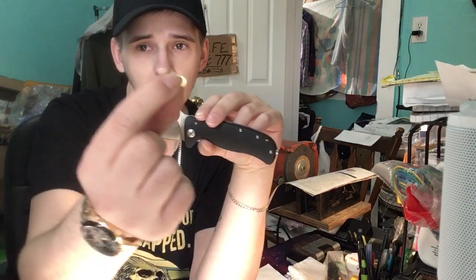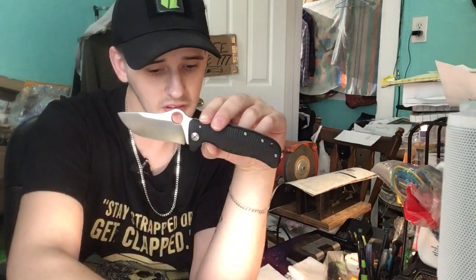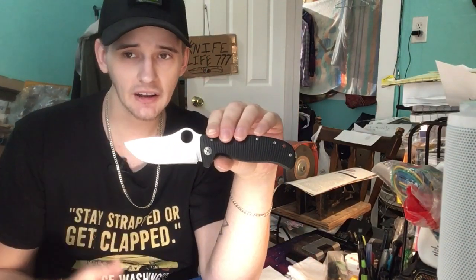I bought a bunch of these to use whenever I got a knife that had Teflon, or if I had issues with the phosphor bronze washers that were on the knife, I could replace them and have better action than I had before. So if you guys have any issues with Teflon, or have any knives that have crappy action, I would suggest going online. I think Amazon is where I bought mine. Type in Teflon washers. They had 2 different sizes, so get what size you need.